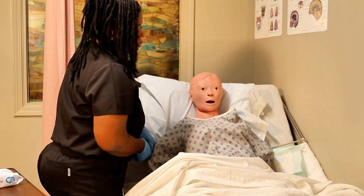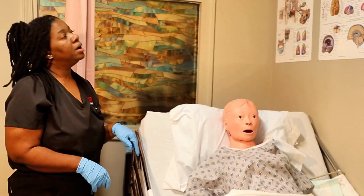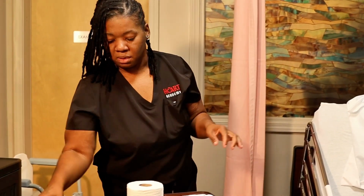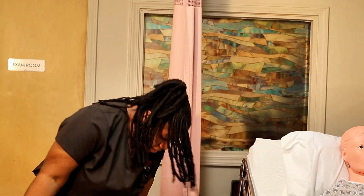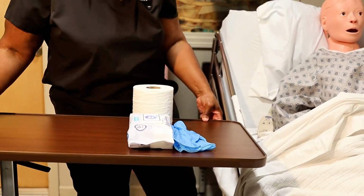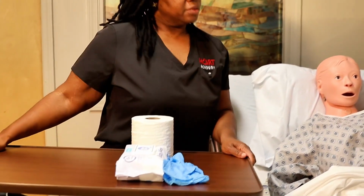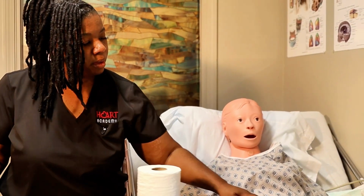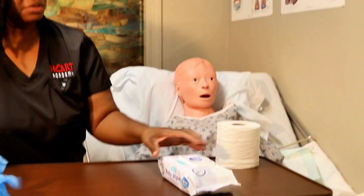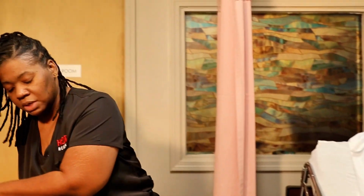Miss Butterworth, are you comfortable? Yes, she's comfortable. I'm going to make sure she has her call light. I'm going to put her bed down to the floor. Discard these gloves. And I'm going to bring this table towards her so that when she's done, she has tissue to help clean herself. And wipes if needed, if she prefers that. So, hand washing, hand washing, hand washing.